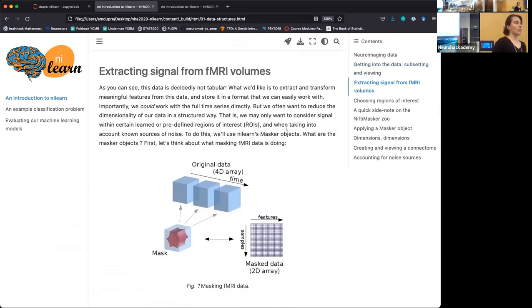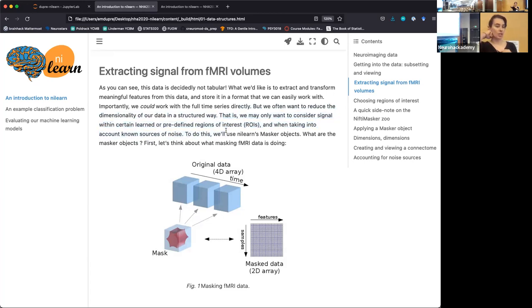We're lucky and not lucky in neuroimaging in that we work with very high dimensional data. So that's going to make our analyses quite complicated. So often for that reason and for some conceptual reasons as well, one thing we'd like to do is reduce the dimensionality of our data in a structured way. We want to find a low dimensional representation that preserves information that we think is important in the full data set. And so there are multiple ways to do that.